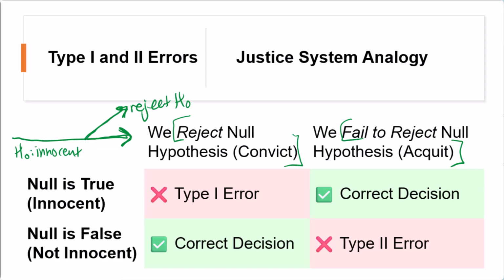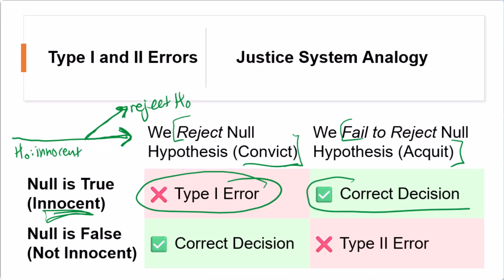And in this case, the evidence presented would be essentially like your sample results. So again, we have two or four possible conclusions here. Either we have an innocent person and we convict them. This would be a type 1 error. This is where you convict someone who should not have been convicted, a wrongful conviction. Or you have an innocent person who is acquitted. That would be a correct outcome.